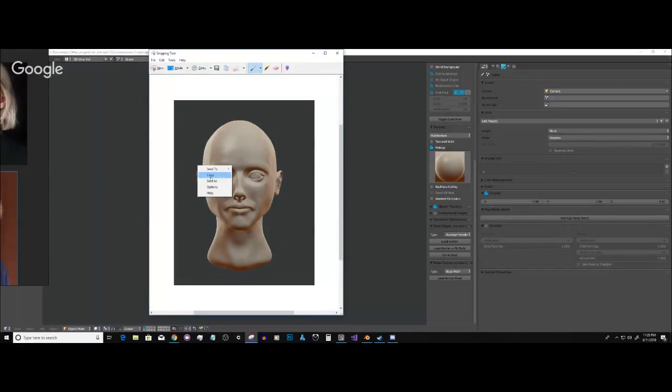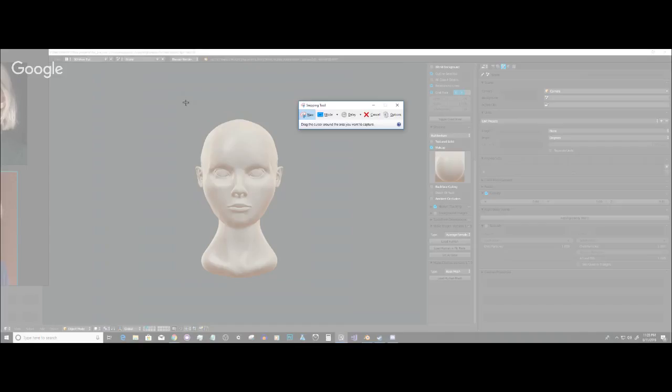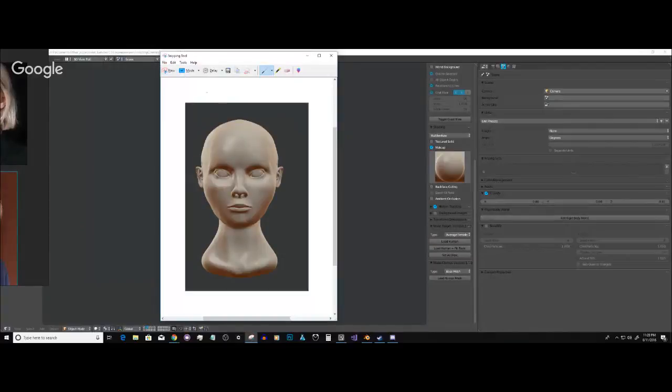The first one I did is a very strange old lady. The next one I did was, I think you were saying, some alien looking thing.